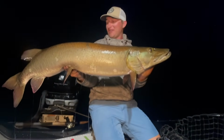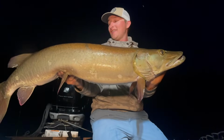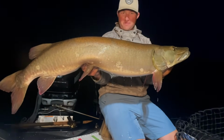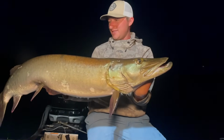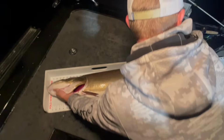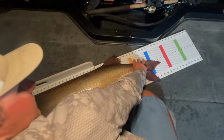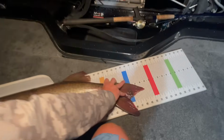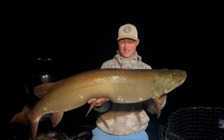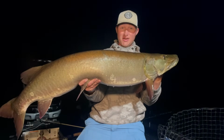It's nice because all we raised all day are 40 inchers, so it's good to get a tank. And this one is laying right with the 40 inchers that we waypointed from earlier. Fishing super thick weeds, clear lake with ciscos in Wisconsin. Doing some night fishing. Let's get her on the bump, see how long she is. All right, chill out. 48 and a half. Right there, 48 and a half. Sweet. Can't beat that. 48 and a half is a good fish no matter where you are, especially here in Wisconsin. Tell you what, the big ones are thick.